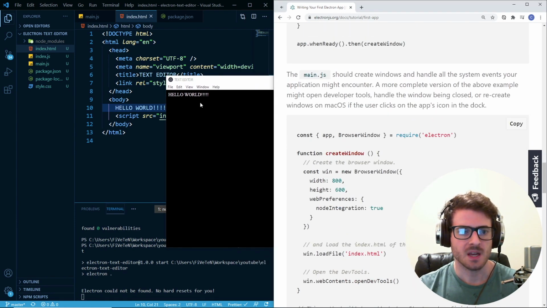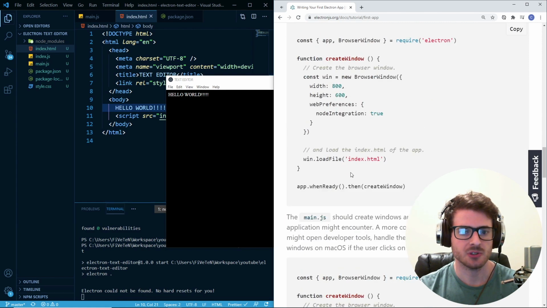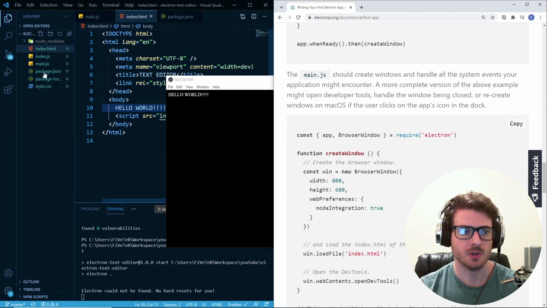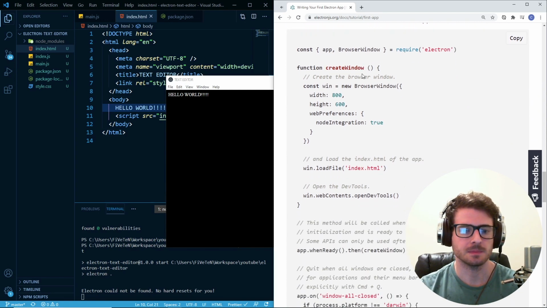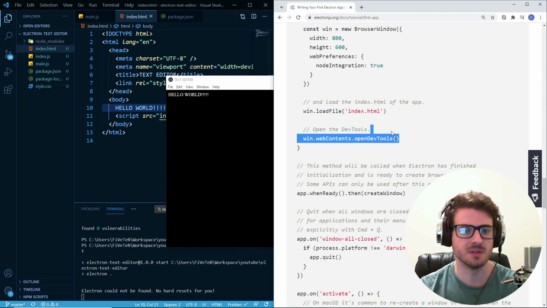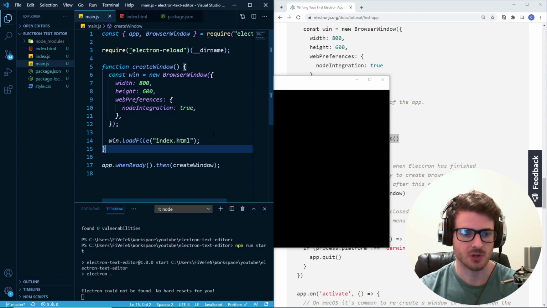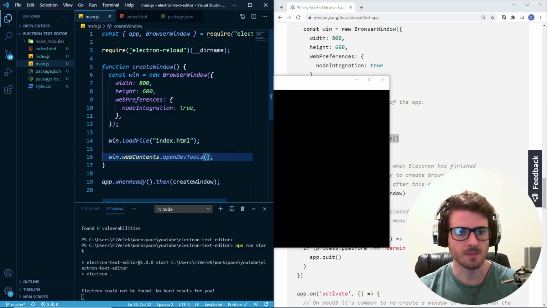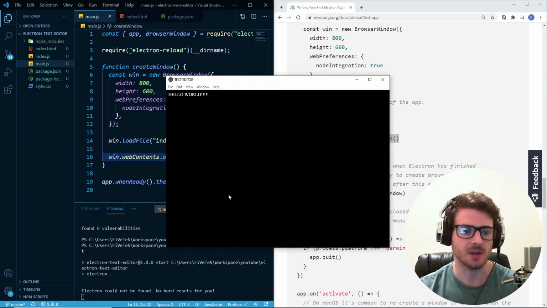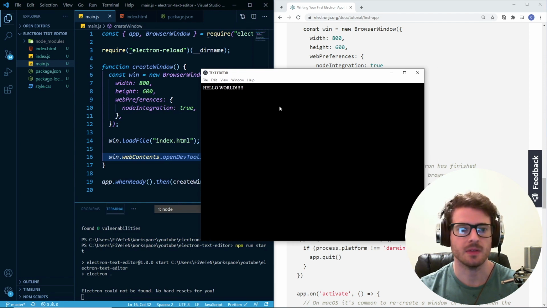So they give us code of how to set up your Electron app, how to build your actual index file and make it display something. Let's move on and keep going. So this is important, open DevTools. When your Electron app first loads, without the DevTools, you don't really have a good way to verify anything.